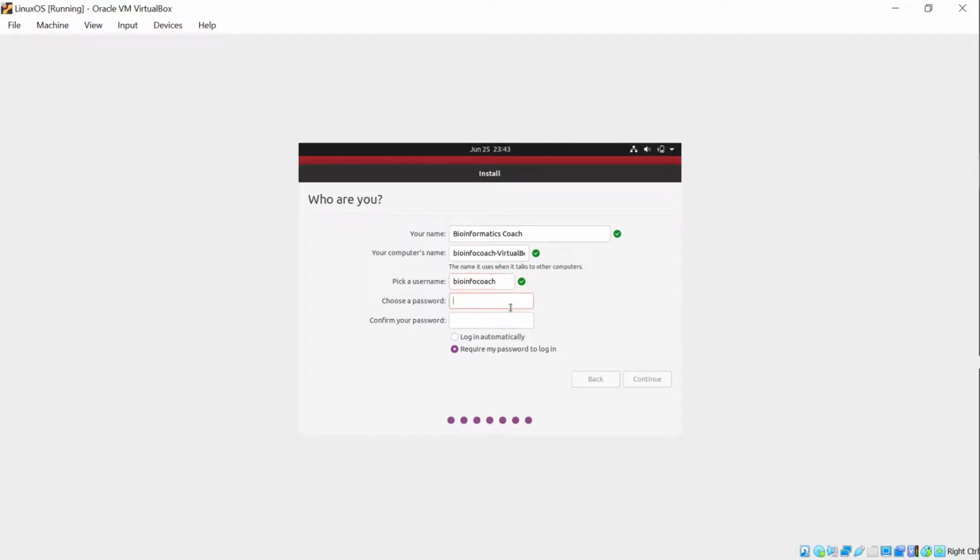For the password, make sure you are using a secured password. Repeat the password here. Make sure you have the require my password to log in checked. After that, you go to continue.